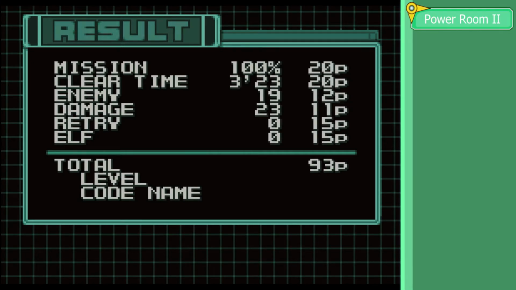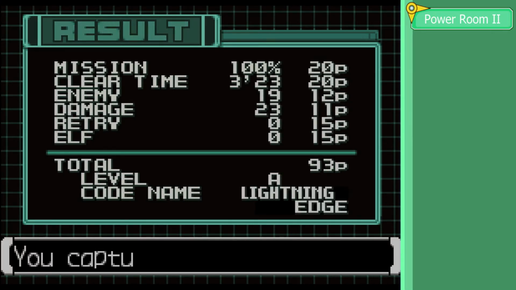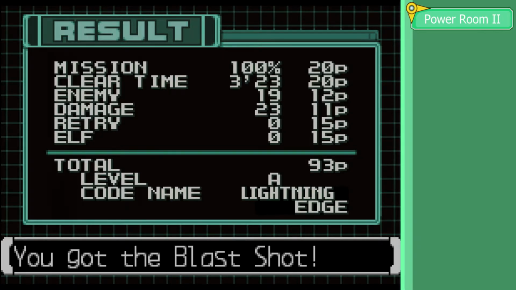Alright, let's see how we did. Nice score. And of course, we got the EX skill of Fefnir. We got the blast shot.